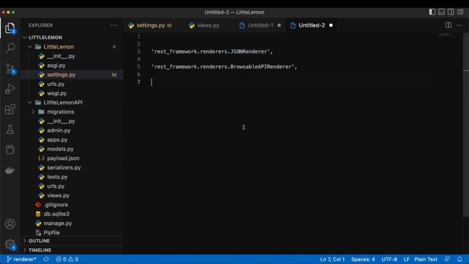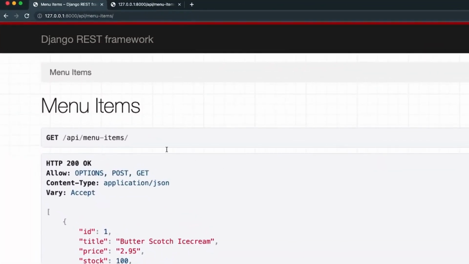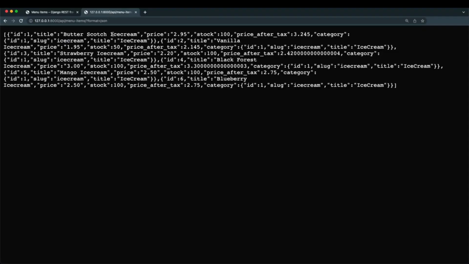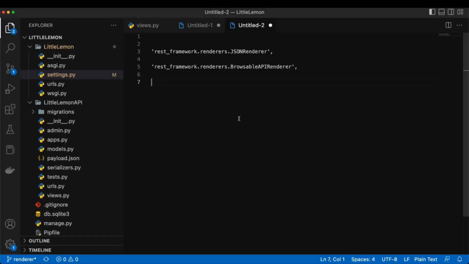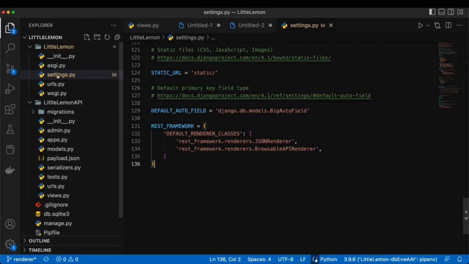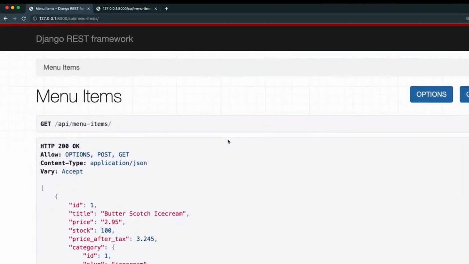By default, DRF uses two renderers. One is the JSON renderer for JSON output, and the other one is called the browsable API renderer. Say you want to turn off the browsable API renderer and only want to include the JSON content every time. To do this, open the settings.py file and add a new section called REST_FRAMEWORK, if it's not already present there. DRF uses this setting to initialize the renderers. Add the following lines of code. Now comment out the browsable API renderer.